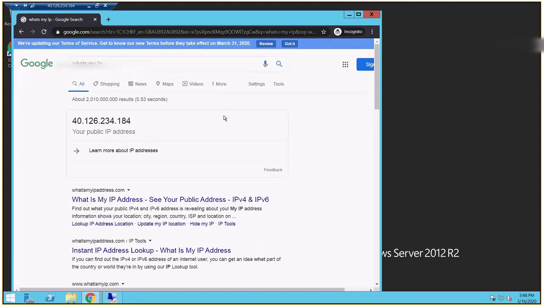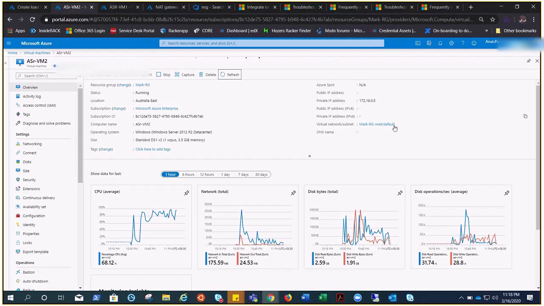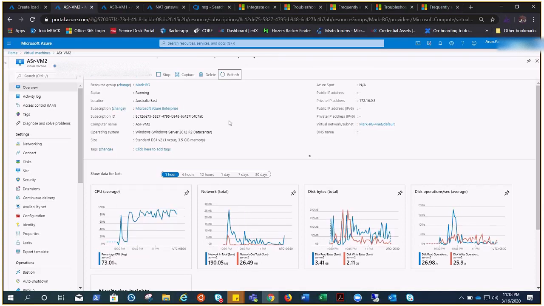All right, now let's get back to the portal. This is the VM with the public IP address I showed you, and this is the VM with the private IP address. I showed you that as well. So its connectivity is taken care of by Azure, some random IP that belongs to the Azure pool. Now what I'll do, I'll create a load balancer and put this VM behind the standard public load balancer, and then we'll see how the outbound connectivity happens. We'll do the same thing we did here.